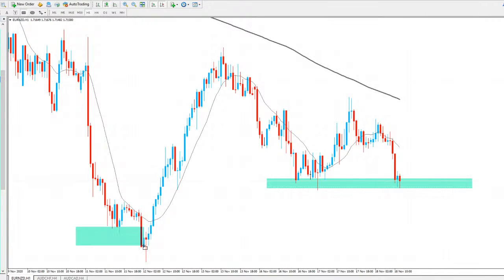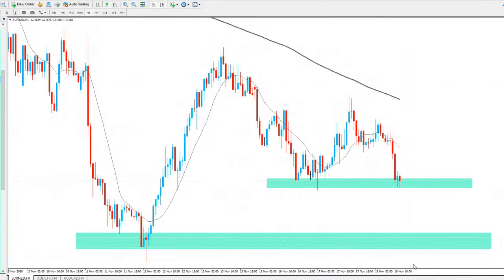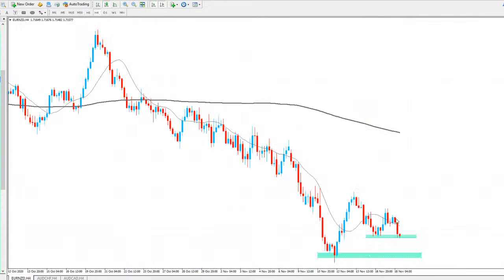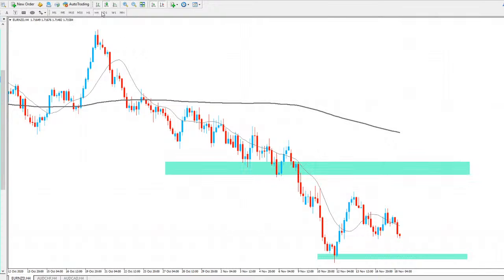We do have some support all the way down here, so potentially price could be on its way to test the lows of the support, so need to be wary of that. But again, we are at a really strong area of daily support, so if price does break that support and move lower, that could be the scenario we potentially want, because it's a better price to get into the market and potentially go long on a nice double bottom. So initially a test there, could be seeing a second test, double bottom. If you get some nice bullish price action, could be looking for a nice trade to the upside, potentially going to test previous levels in the market through here on the daily time frame.